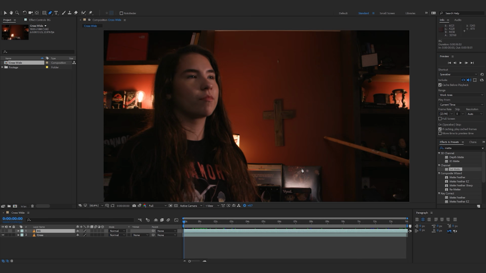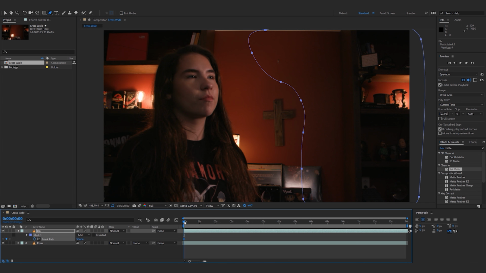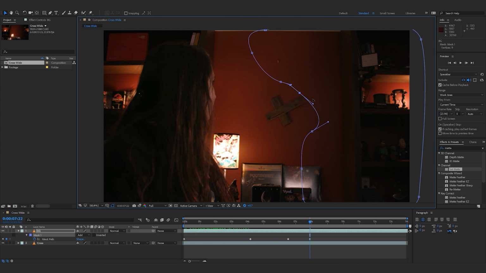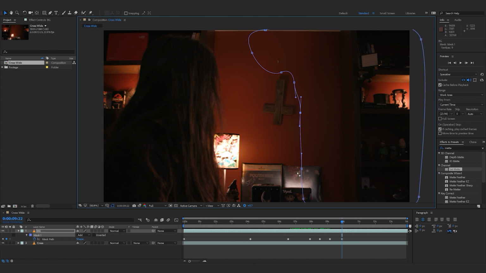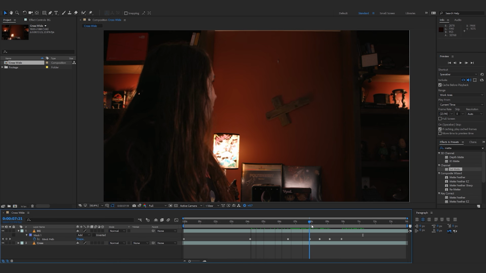Then grab a clean plate without the cross or anything else in frame. Then in your editing software, you can make simple masks to take out the fishing wire and the stick or anything else that might be visible. Depending on your angle and the light, you may or may not need the last step. The wire might show up depending on the angle of light, and you might be able to keep the stick out of frame. For us, we found that the closer that we got the stick to the cross, the more control we had over it.